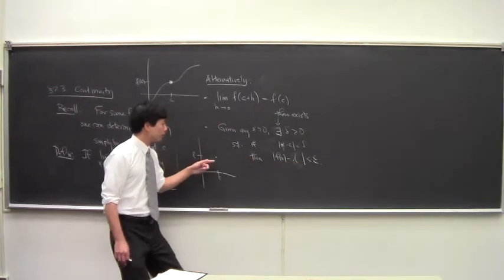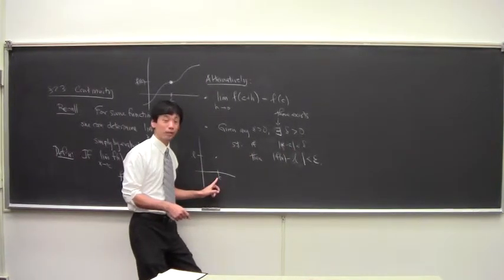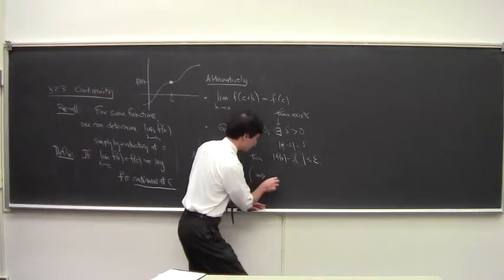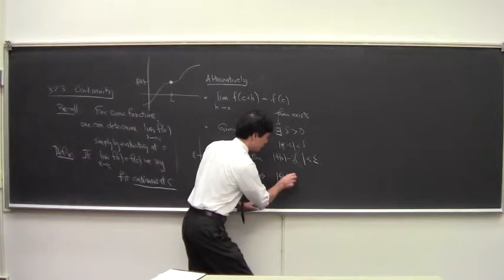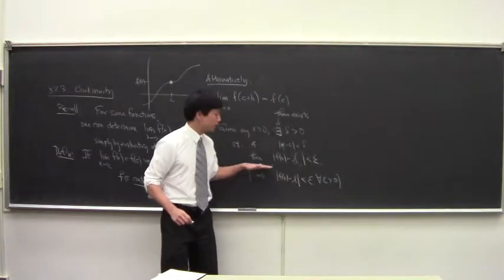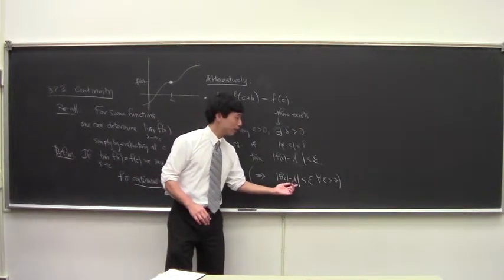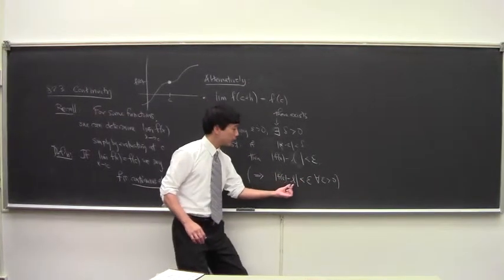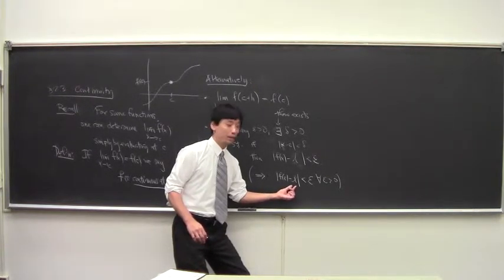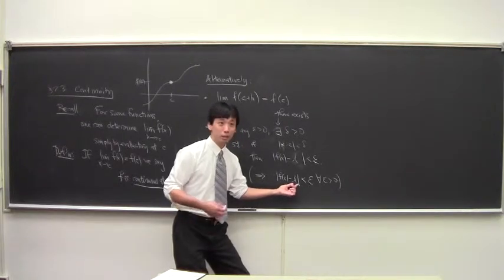Okay, so what this says is that you're allowed to take the point at c. You're allowed to take the point at c, and what that would mean is that, I don't want to get into this much detail, but what this would force is that the absolute value of f of c minus L would be less than epsilon for all epsilon. Don't worry too much about it, but this is what happens. And what does that tell you about L? That means that if f of c minus L is smaller than epsilon for every epsilon, then L has to be equal to f of c.